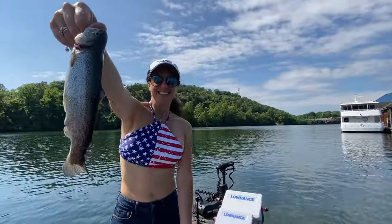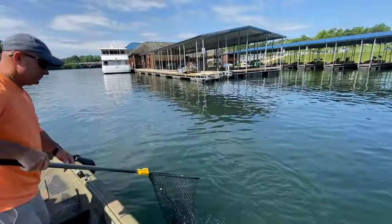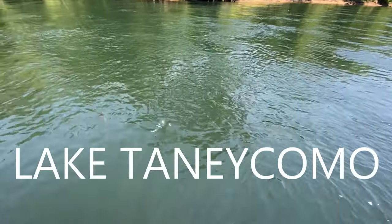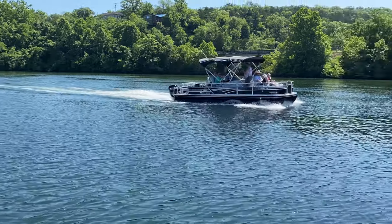But today, we're gonna get going with part two. That's right, you all know we caught those small ones for dinner in part one, but we're going after the big trophies in part two. So here you go from the fantastic Branson, Missouri, up towards the dam and the fly fishing only area, and we're gonna show you how you catch the big ones.